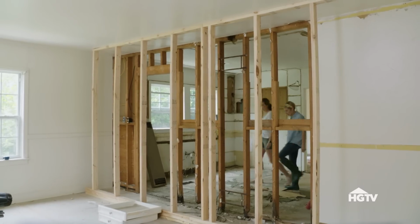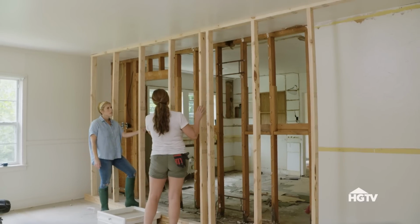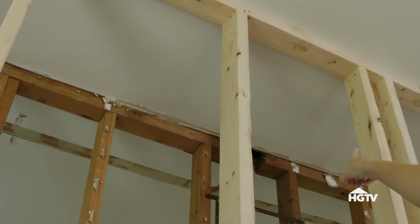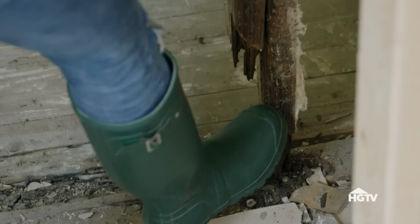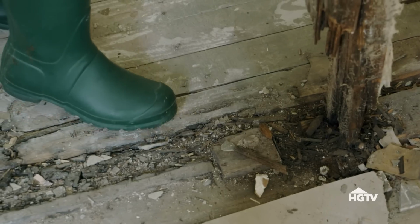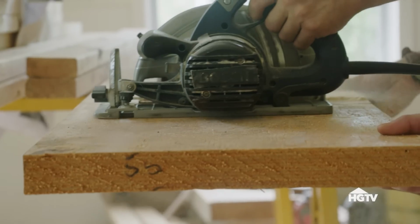Well, dang, this doesn't look good. Katie, what the heck? You've got this brace up here, so it's totally safe for right now. But look right here. There's so much sag where this structural wall was giving no structure. That's so scary, because right there it looks like it's not supported at all. Yeah, our plan is that we're gonna put in a laminated beam here to hold this load. It looks like there's some rot in the floor here. We can get Mike to go ahead and replace that.